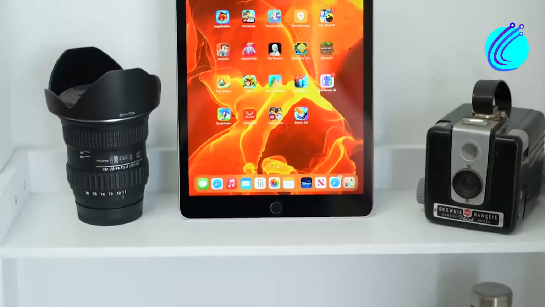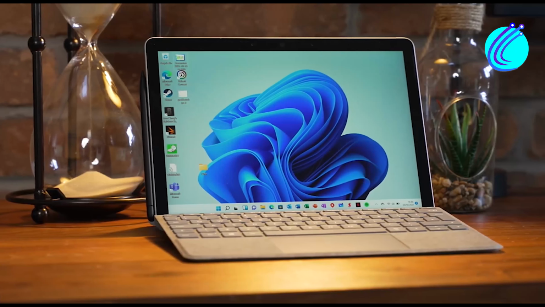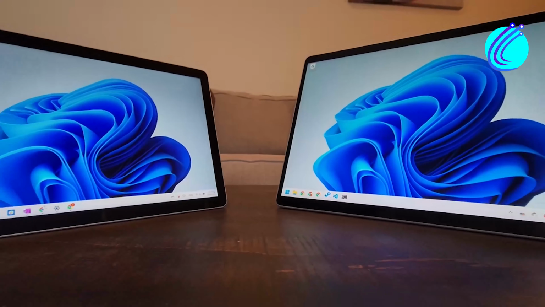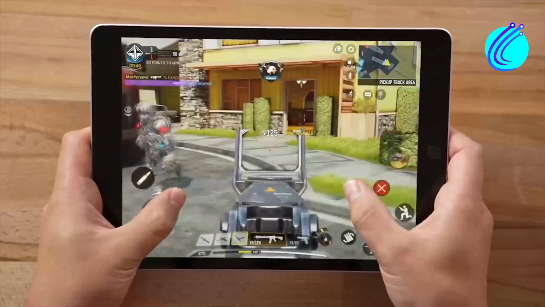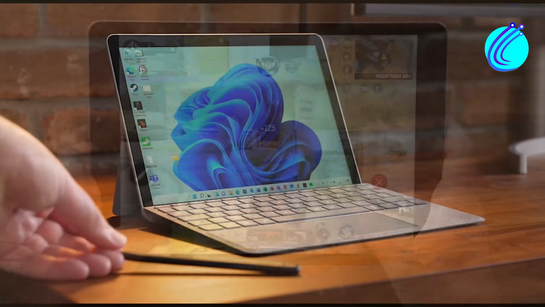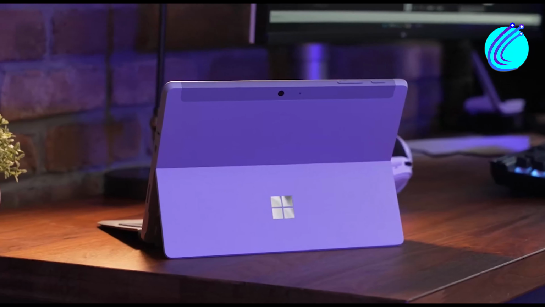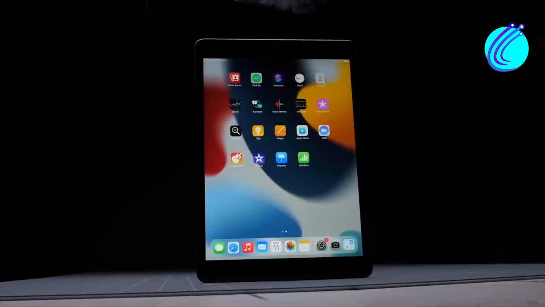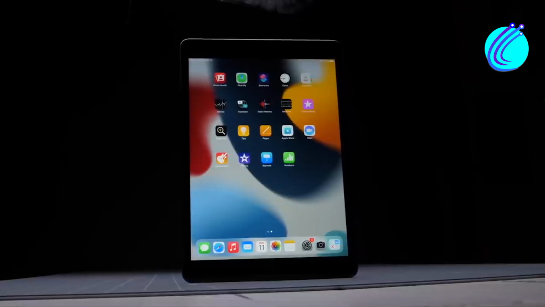Number 1. Display and power. In regards to display, the Apple iPad 9 and Microsoft Surface Go 3 are close. The Surface Go 3's 10.5-inch display is just a hair bigger than the iPad's 10.2-inch display. Both tablets have LCDs, with Microsoft's PixelSense display on the Surface Go 3 and Apple's Retina display on the iPad, giving rich and colorful viewing clarity.